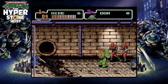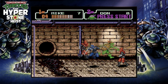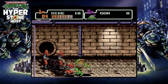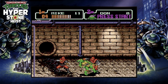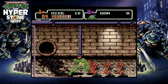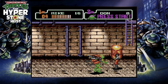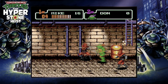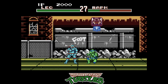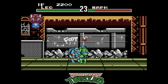Now when it comes to Teenage Mutant Ninja Turtles, I wasn't always a diehard fan of them, or the series in general. In fact, I started losing interest in them during the 16-bit era around 1994. Popularity for the series was declining, but it built back up years later. But I don't care about any of the new stuff after the early 90s. That includes video games from the 2000s to present.